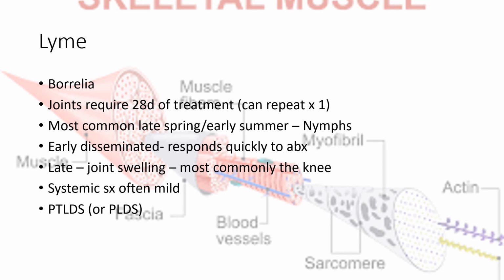The Infectious Disease Society of America and the Lyme literate community are in a battle for domination in regards to whether somebody that has symptoms a year later has chronic Lyme infection or whether they have post-treatment Lyme disease syndrome. Post-treatment Lyme disease syndrome says that you had the infection, we treated it, and the infection is gone. But while the infection was there, it caused some permanent damage to your immune system and possibly some of your joints and some other things. So that's a very different paradigm than chronic infection. Chronic infection says you have to do antibiotics, you have to use treatments that are going to get rid of the infection.